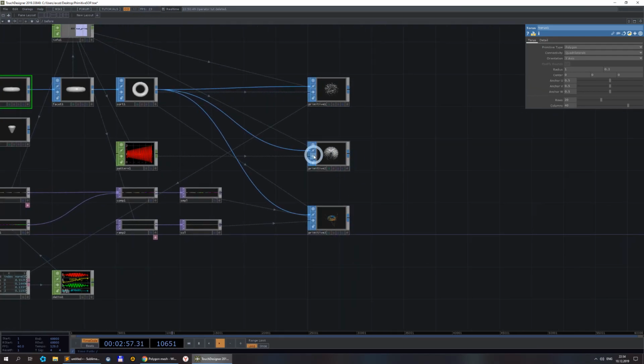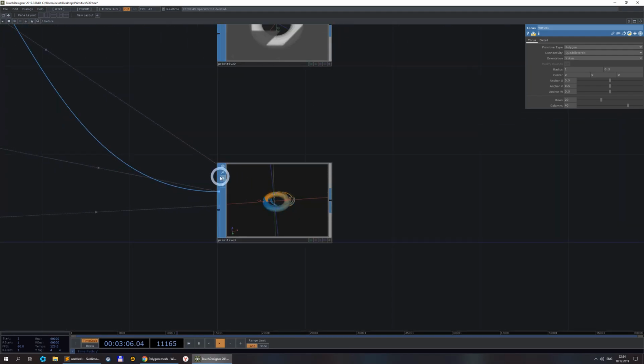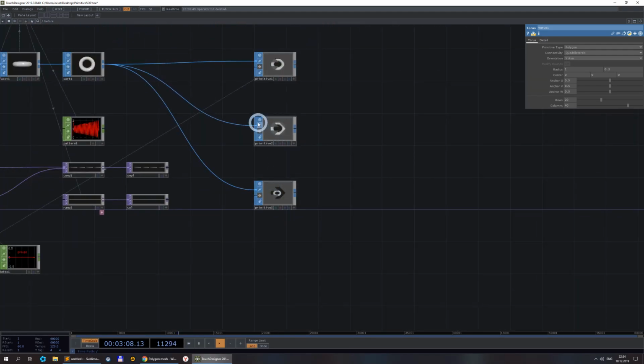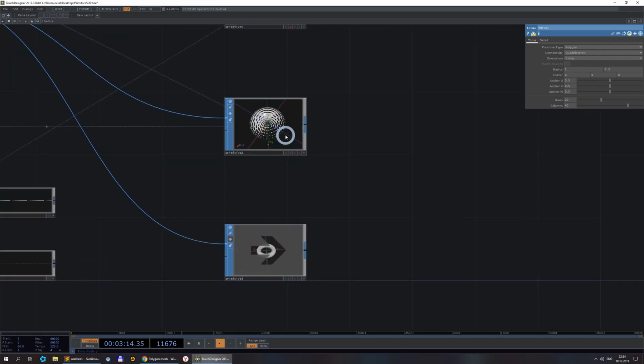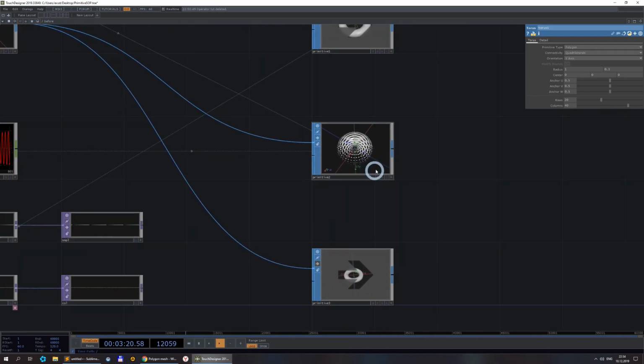As if I turn off the two of this, it's still not 60 FPS. But sometimes you can go up to 60. It depends on the complexity of your geometry and complexity of what you are going to do. Okay, here we have almost 60 and I'm recording now. So I'm lowering a little bit.